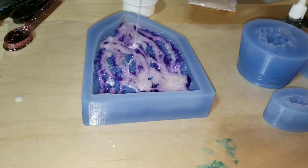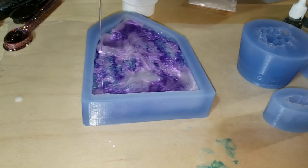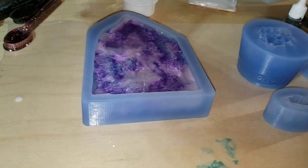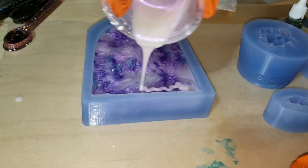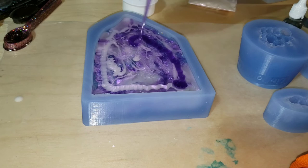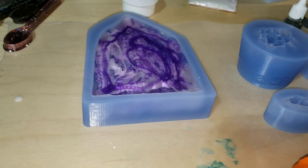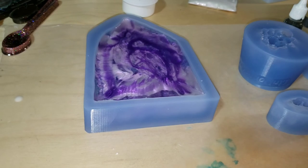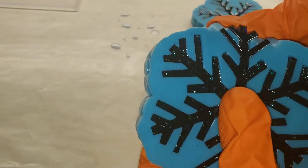I mixed up some Bella Violet Pigment from Resin Pigment Canada and a little bit of Violet Metallic Color Shift from Stone Coat Countertops, and I'm just pouring in some clear on top of that — that's going to really mix those colors together and give you some pretty color blending on your amethyst. This mold I got from Lynn Donovan Art; I'll link it down below. Just pouring a little bit of that Color Shifting Violet and a little bit more of the Bella Violet. I'm going to spray it with some isopropyl alcohol just a few times to pop any bubbles. I didn't add any heat at all — I try not to use heat in my silicone molds because it can damage the mold. Cover it up and let it dry for 24 hours.